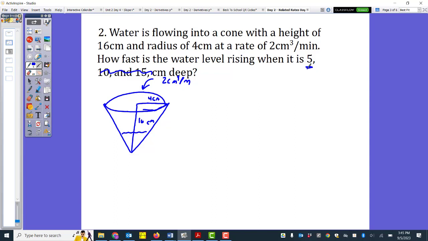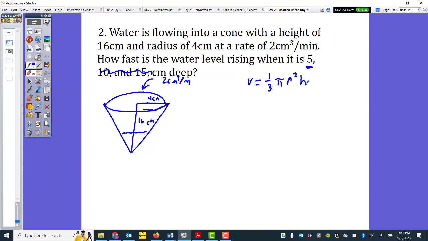which means we're going to be able to eliminate some things. So let's start with a volume equation. You need to know the volume of pretty much any shape that could be asked of you. Volume of a cone is 1/3 pi r squared h. If you don't know that volume equation, that's one to remember. All right, so there's the volume of cone. We have r squared and h. We do have an r and h in the problem, but we only care about the rate of change of height.